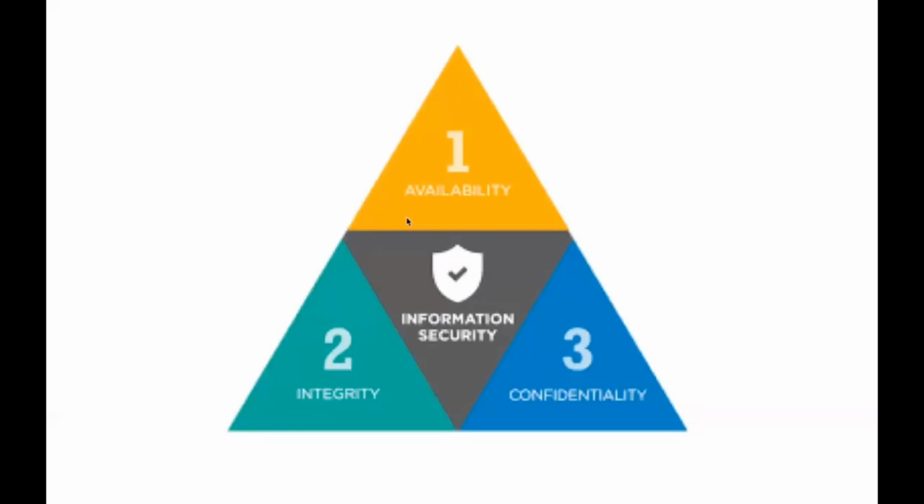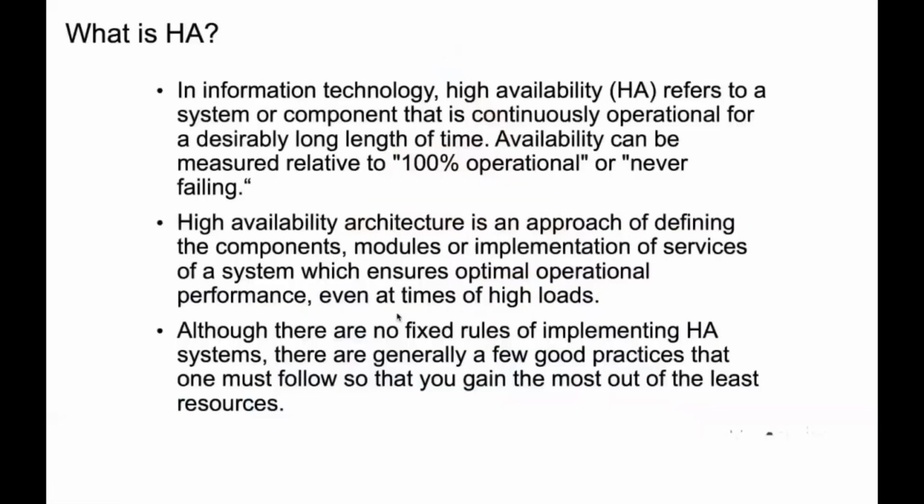The other important point of information security is integrity, which is basically that the information should not be manipulated in unauthorized ways. And the third point, which is one of the most important points of information security, is availability. This means that our information should always be available. If we need to access our information, it should be ready to be accessible and ready for us to use. That's basically where the need for HA and clustering appears.